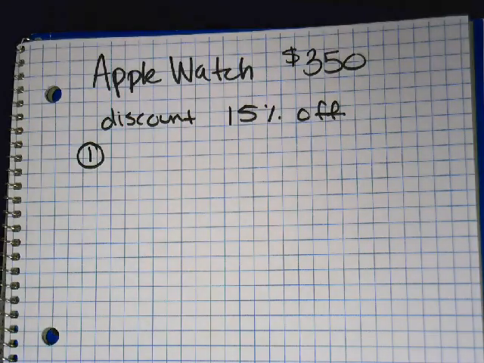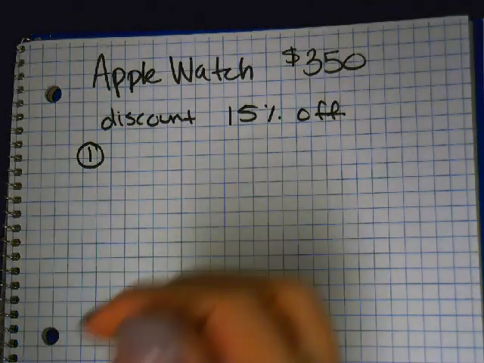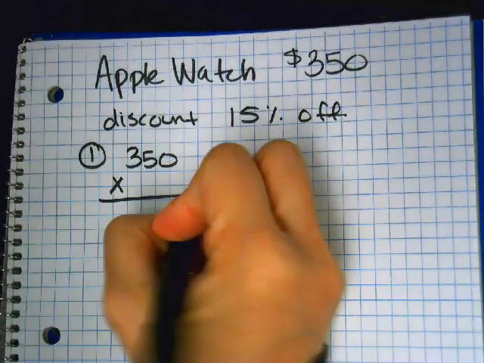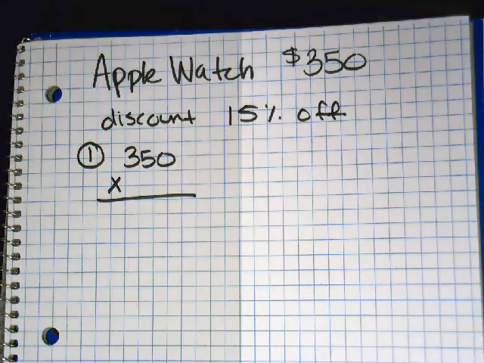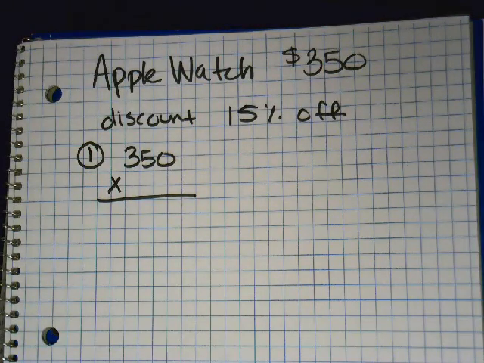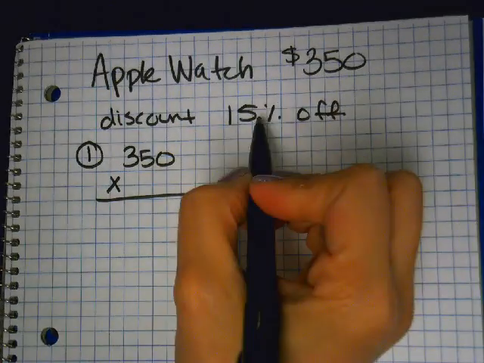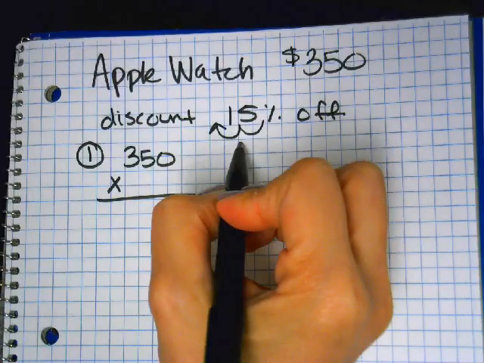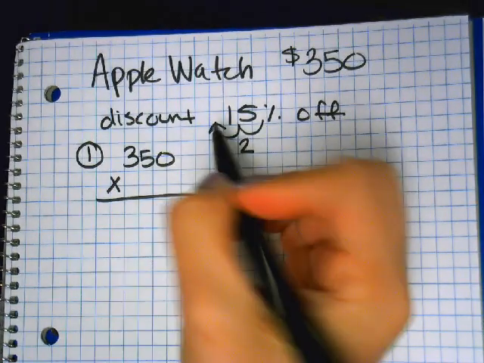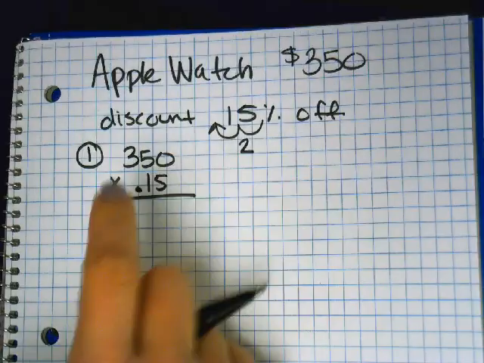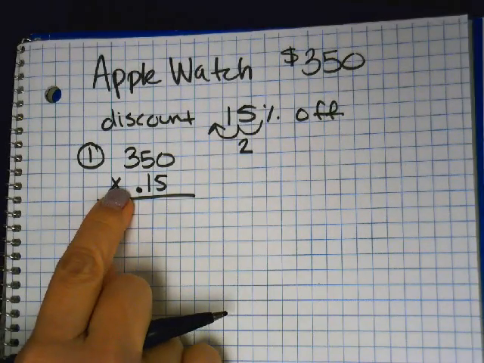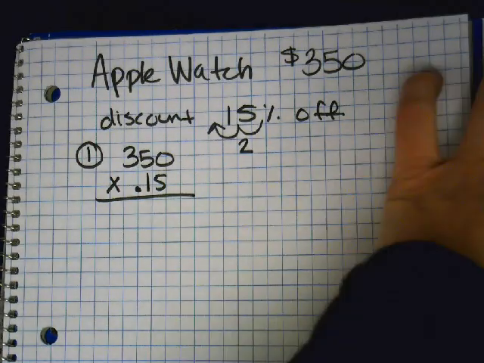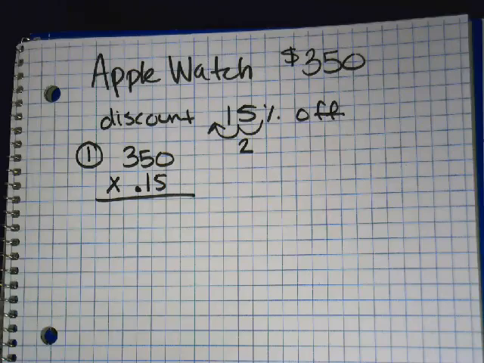Okay, what's our first step? Multiply. Your first step is to multiply. You take your price, 350, and you multiply it by what? 15. No, 0.15. Remember, the decimal is in the back, so we move it to the front 2 times. So that's 0.15. If you want to write the 0 in front of it, you can. I usually don't, but you can. Now, just a reminder of how to multiply 3 digits by 2 digits. This is going to be so much fun.